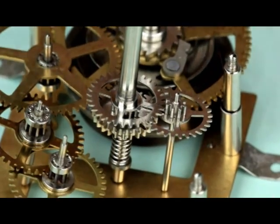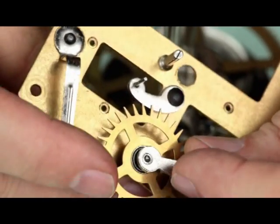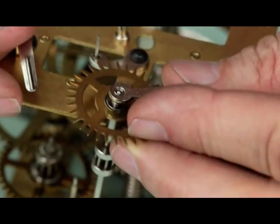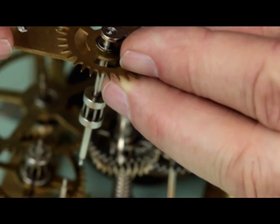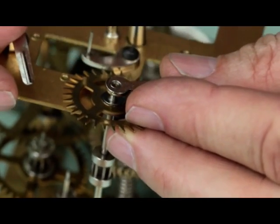It's time to install the front plate. Remove the escape wheel from the bottom plate and slip it into position under the escape cock on the front plate. Drop the front plate down over the center arbor and winding arbor, guiding the escape arbor towards the proper position.